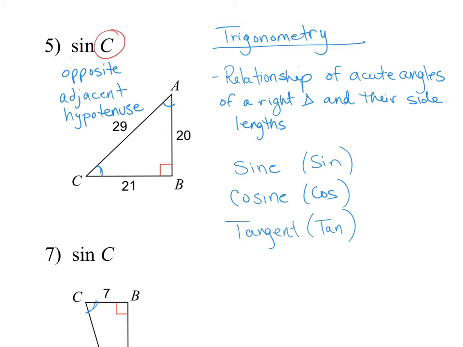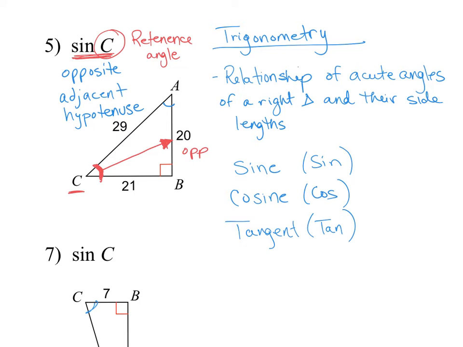Okay, so for this particular example, we're looking for the value of the sine function for angle C. So this is angle C. Okay, so that's what we consider our reference angle, because everything revolves around that particular angle. So when I label my triangle, it is from angle C. So the opposite side is always going to be directly across from the angle itself. So this will always be my opposite side.